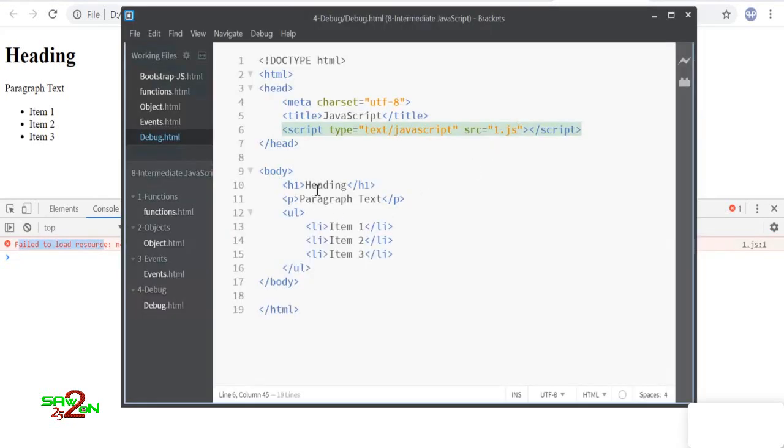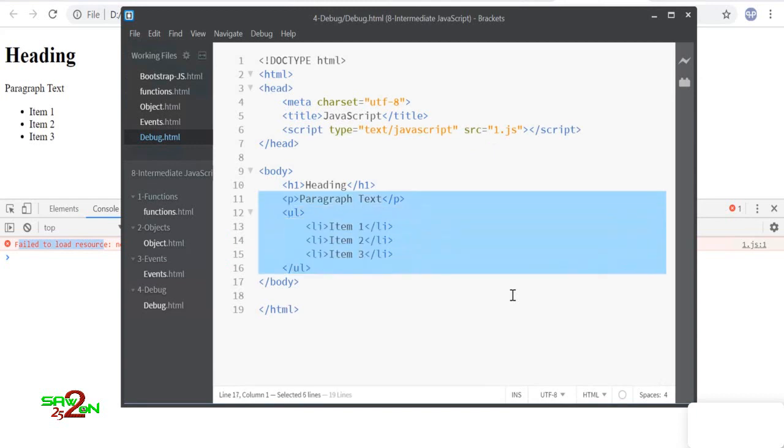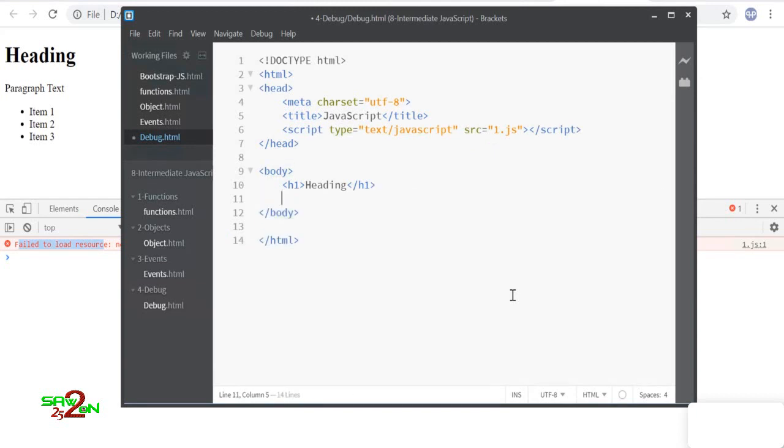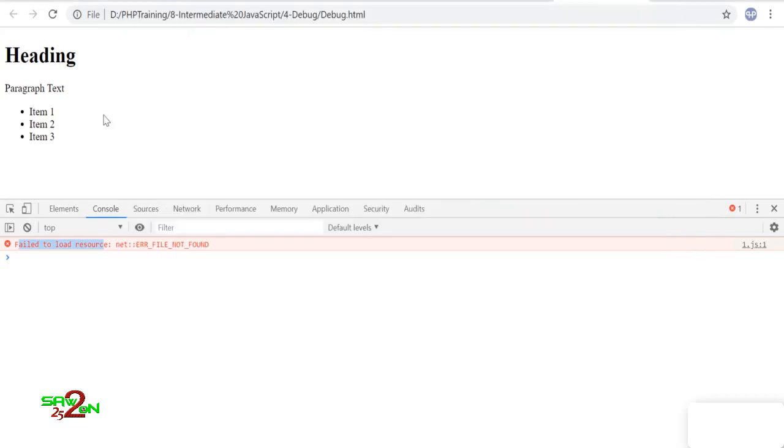So you can even try this out. You can even try this on the body as well. So let's create an href. So on click, you want to call a method, but that function is not available here. Okay, so let's see what happens. And you can see the first thing, the file is unable to be found.